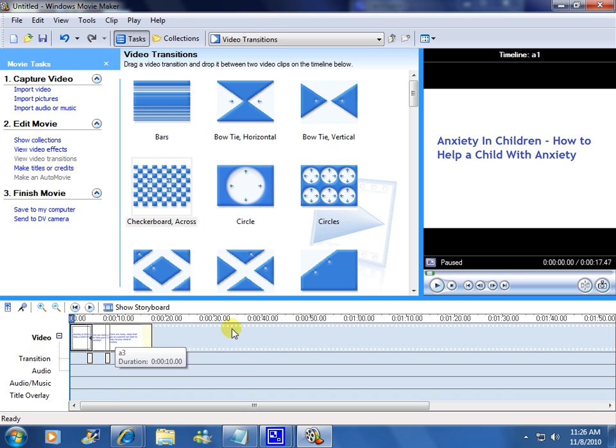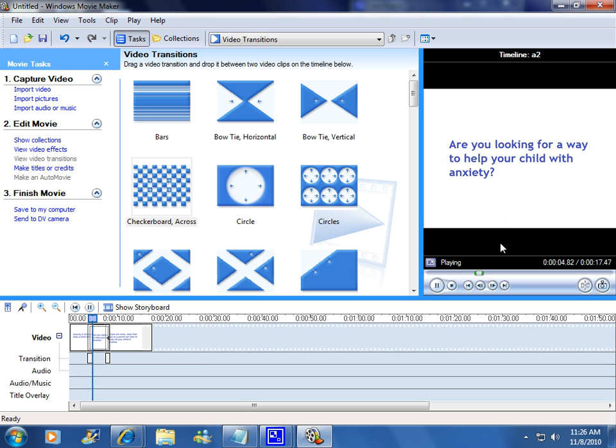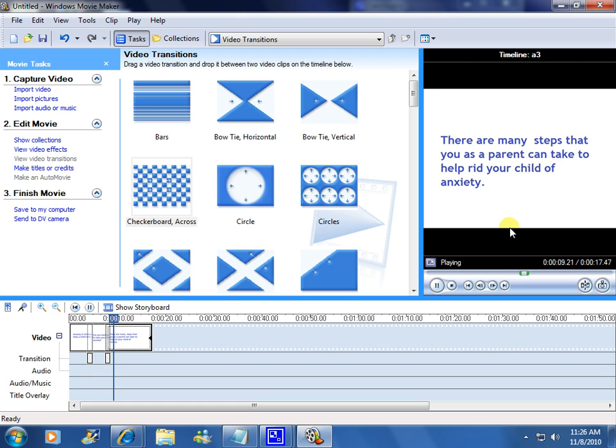Let me show you what it would look like. Play the first slide here for 5 seconds and watch how it changes. See how nice that is? You've got that little text effect in there. I like to use the same effect throughout the whole article, but that's entirely up to you.